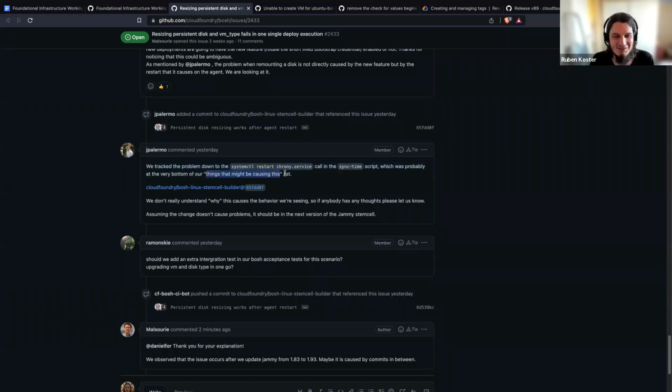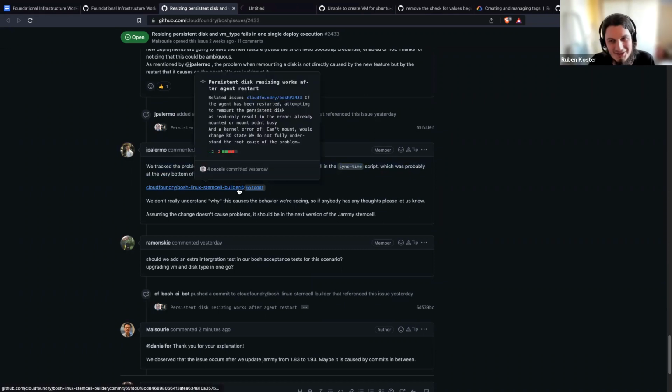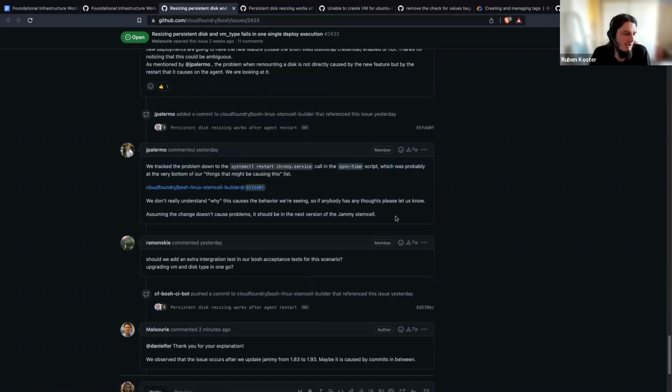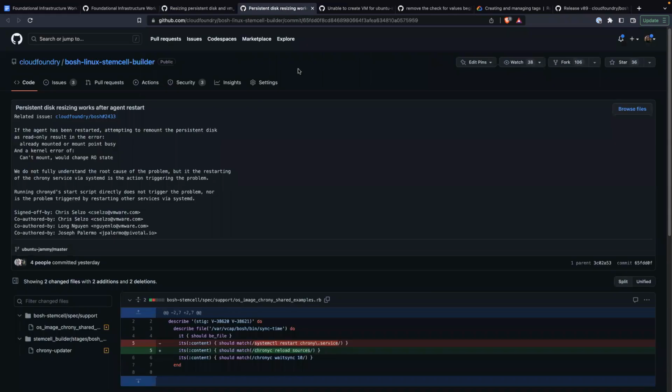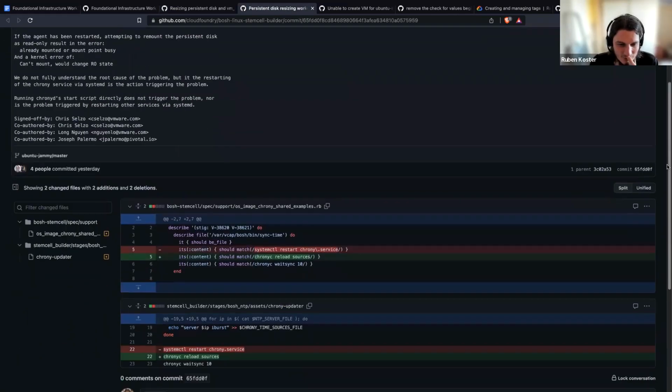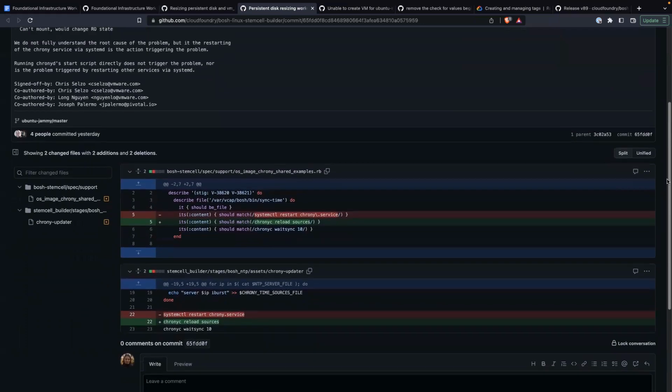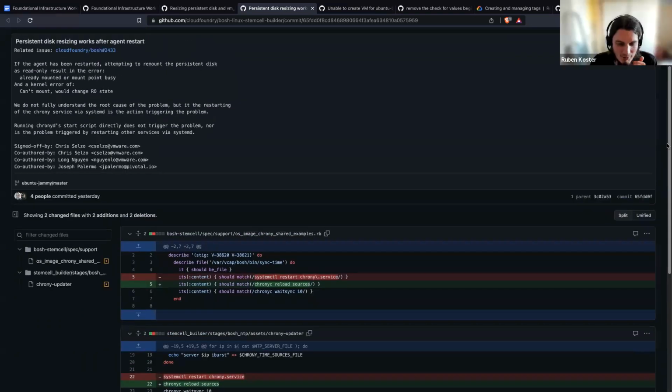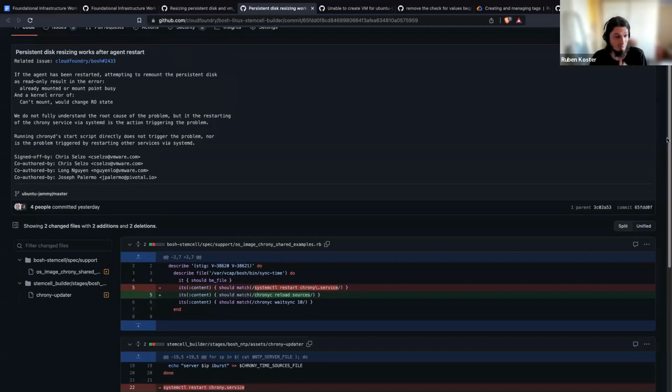Yes, this is so true, but it's surprising how many issues we have had with Chrony. Do you remember, Ramon, that Chrony caused all sorts of weird issues on Bionic? Yes, and it was specific to the systemd stuff. Systemd and Chrony are a match made in hell. It's horrible. You never have to think about it except when you get really weird stuff.